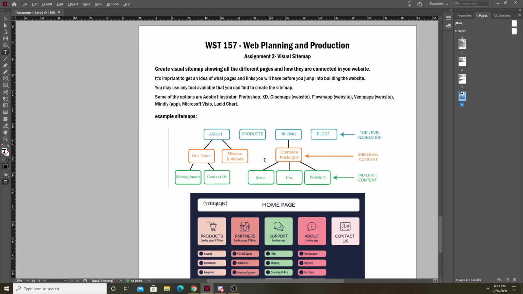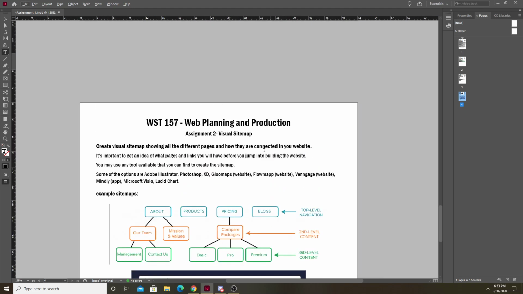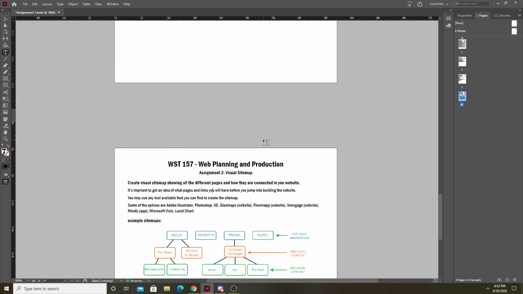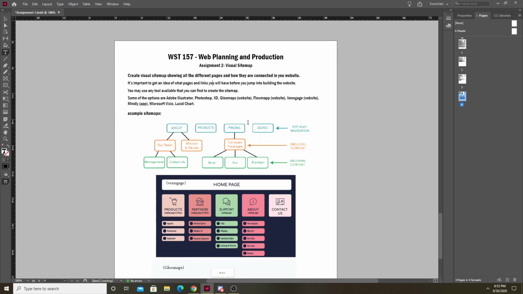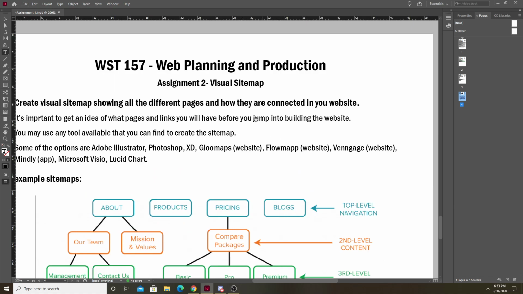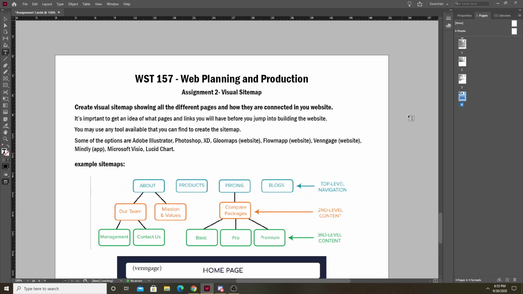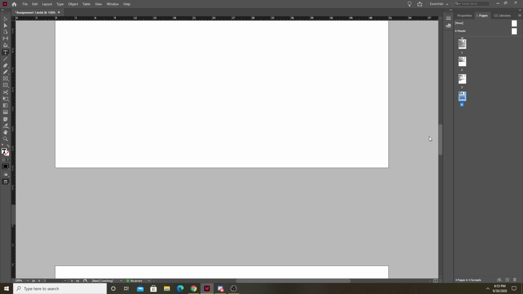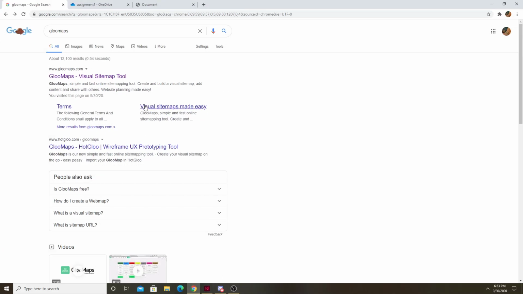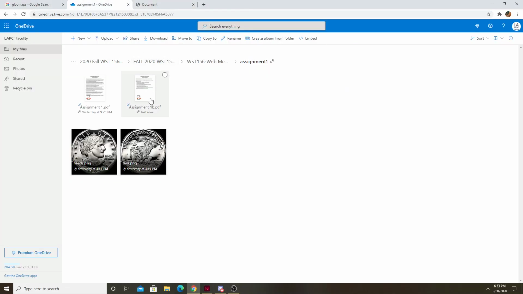Okay, so what other things are involved in planning a website? So first, I mean, usually you're gonna have your client that's gonna tell you what to do. So let's go to OneDrive.